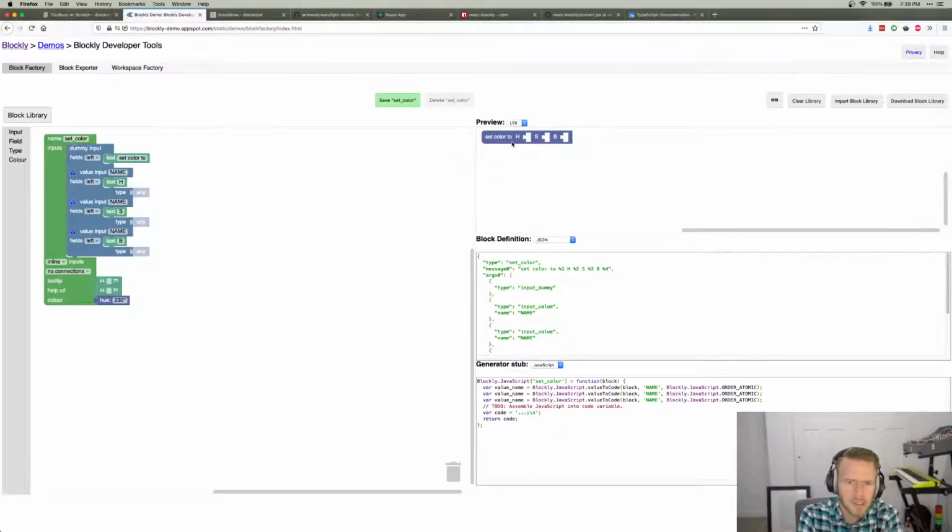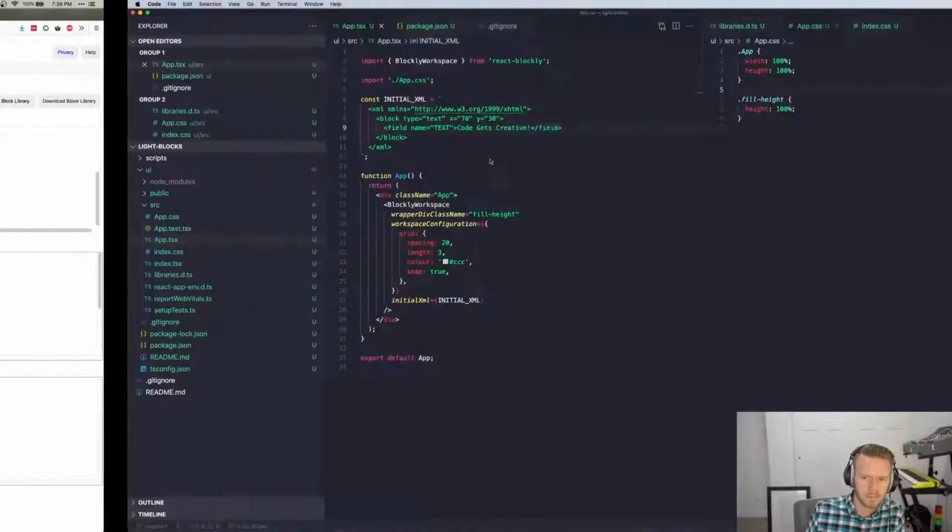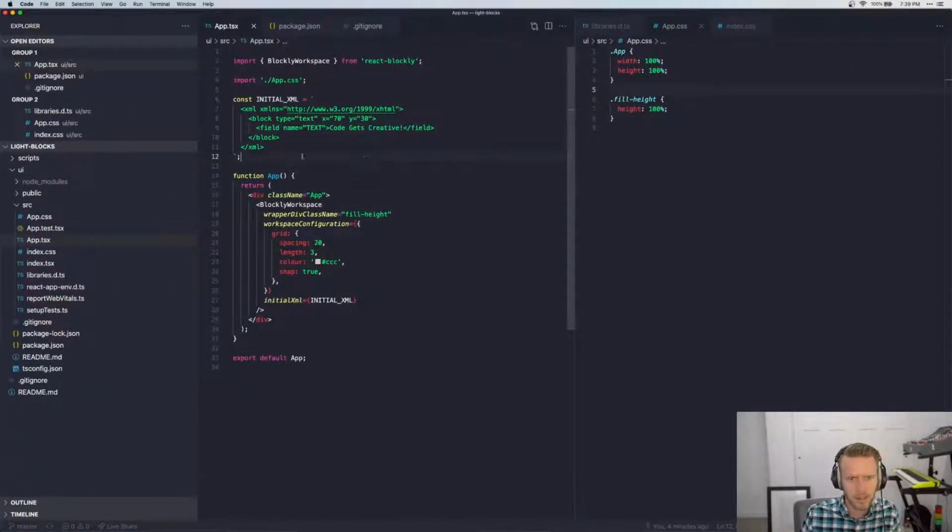Let's see, the other thing that's missing here is this block doesn't have any connection to other blocks. So no connections. We actually want to do top and bottom connections. Right, like that. So now this is a statement. Like if we go over to JavaScript land, this is const initial XML is assigned this templated string. And so this whole thing is the statement, and then you can start to break it down.